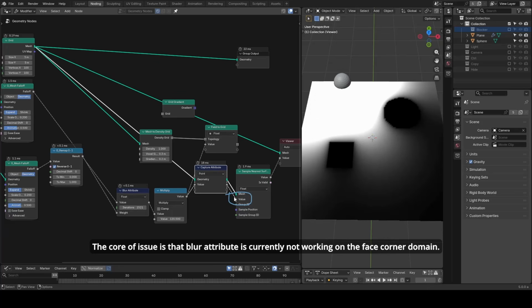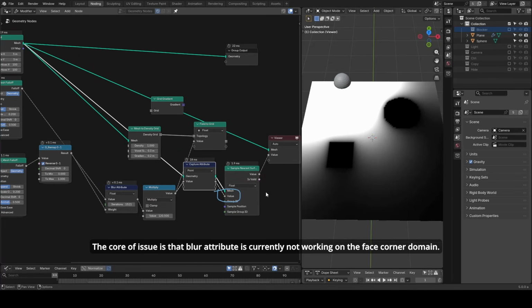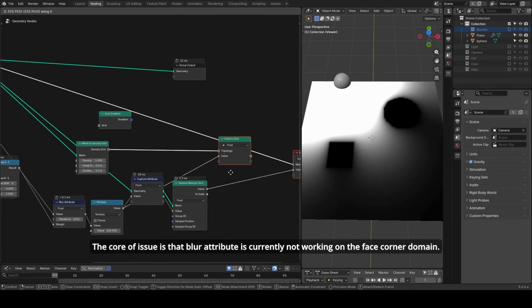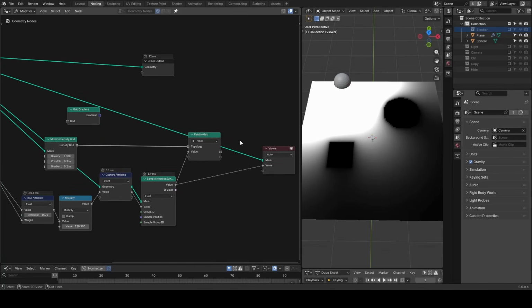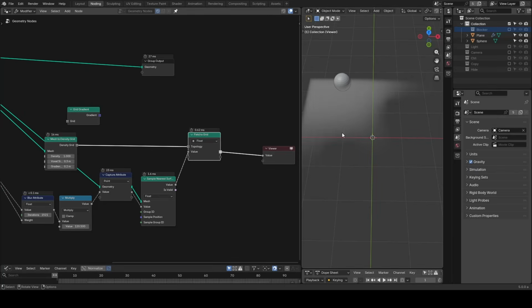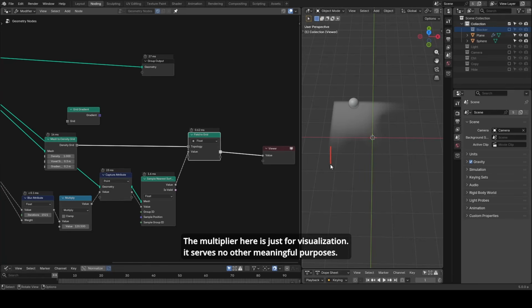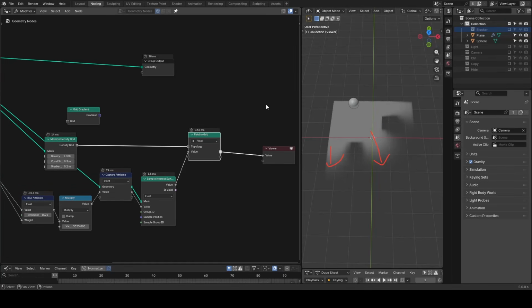Now we have recovered the gradient, and we can feed it to field to gradient node. We see a sparse volume that has a gradient extending downwards. You can increase the multiplier to make it more obvious. As we have the gradient, we can use grid gradients to calculate the vector field now.